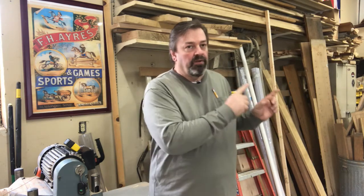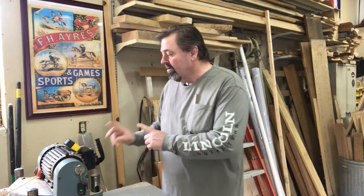So I've got some material all set up on the bench over here. I've gone ahead and glued up. We'll take that out of the clamps and bring it over here to the planer. We'll start getting our material planed, and then we'll start building our bottom body blocks.